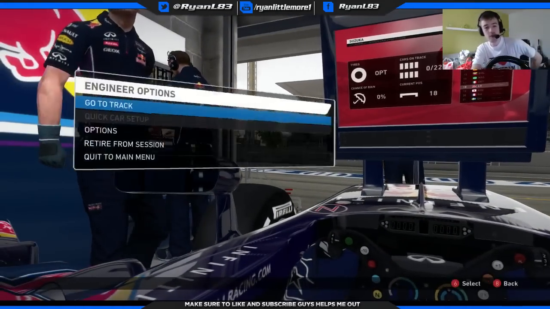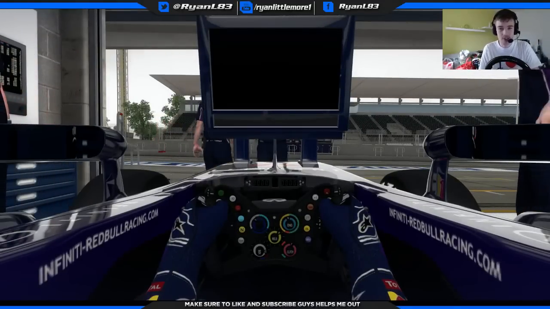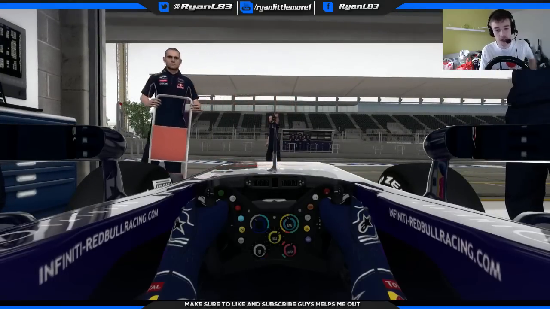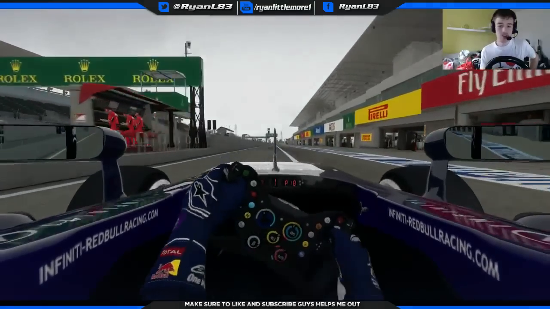Right, without further ado, we're going to just jump straight into the race. I was tempted to start on the primes, but we decided against it. I'm just going to follow suit of the drivers in front of us, our rivals. We need to match the rival strategies to try and jump them at some point.